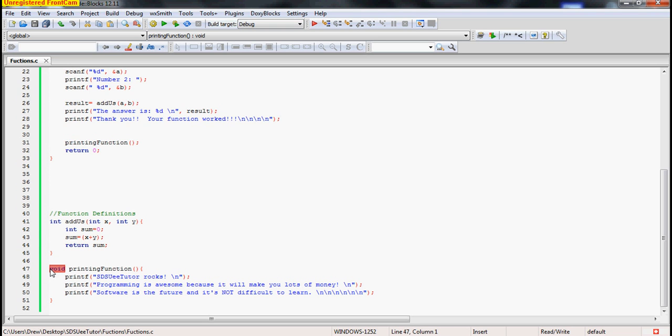then you can declare a function to be void. You have a void function when you do not need to return something. And a simple case of not needing to return something is just printing lines to the screen. You don't need to set anything equal to a return value. You can just declare it void. So because in printing function all we're doing is printing 3 lines, you can just say void, and you don't have to say return anything.